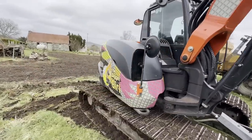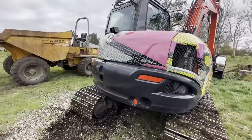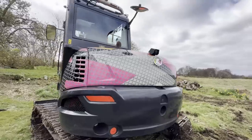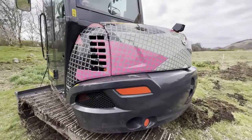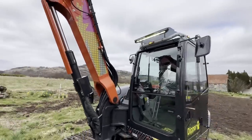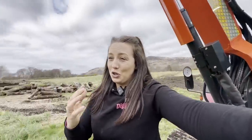I've added a wrap to it, and it's got Dipper's name on the door. It's missing the mirror — I still need to replace that. It's nice and pink. The original paint is still on the bottom half — no wrap there. There's one scratch which dad put in when it was basically brand new, but I think that's pretty good going for a two-year-old machine. I've also got a fancy light bar fitted — it's an S-Type XMITX up there. I think it finishes the machine off just lovely.